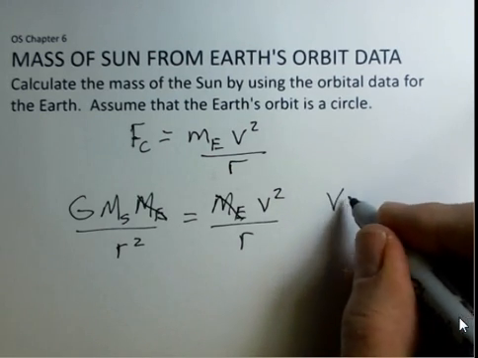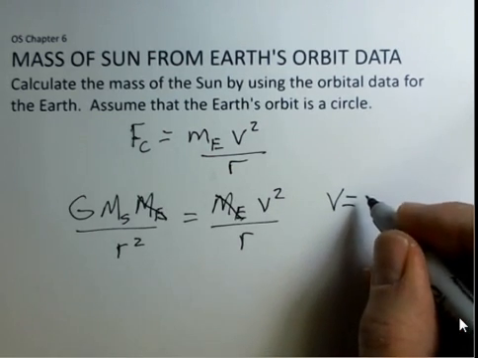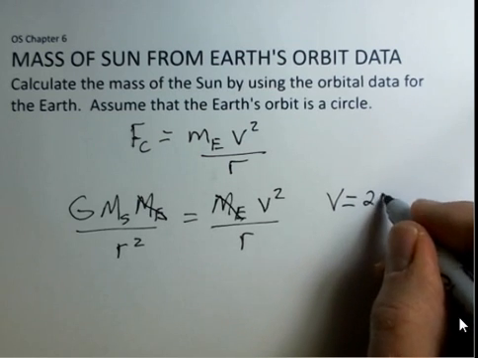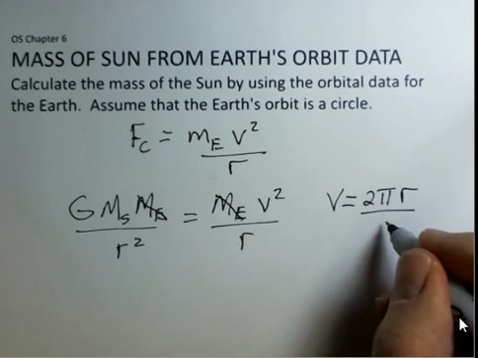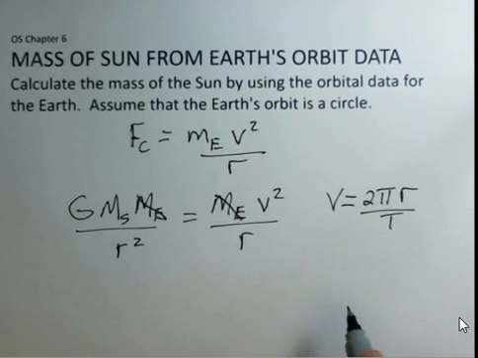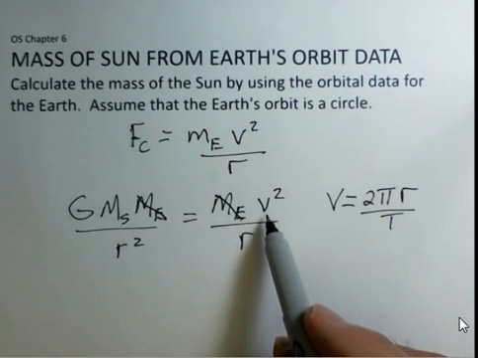Just a little practice for you: if we're moving in circular motion, the speed is equal to the circumference, that's our distance traveled, divided by the amount of time. We're going to square this and substitute here.